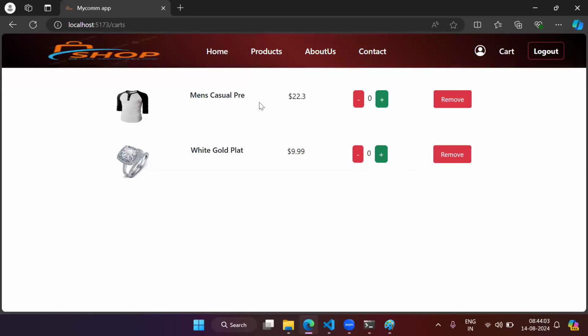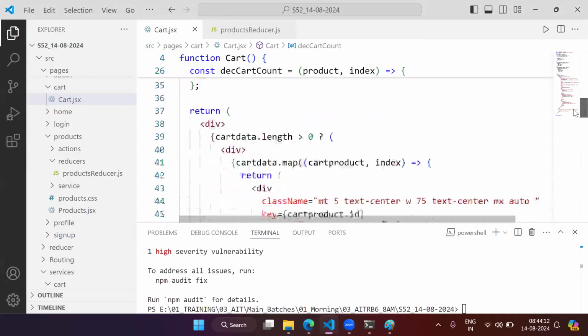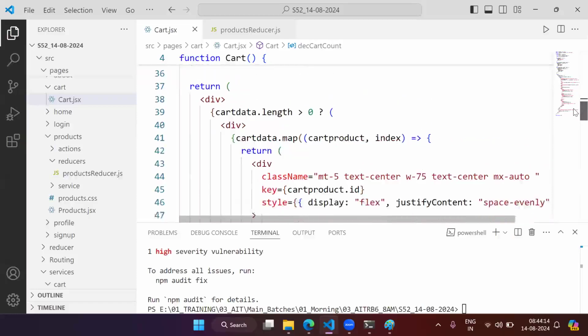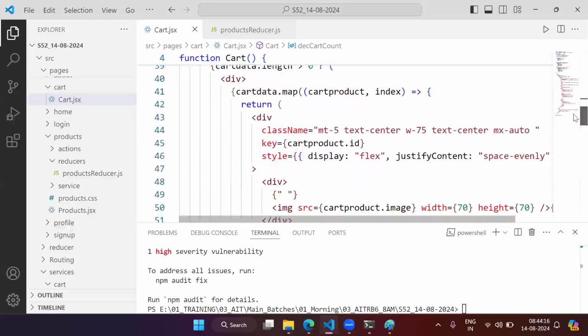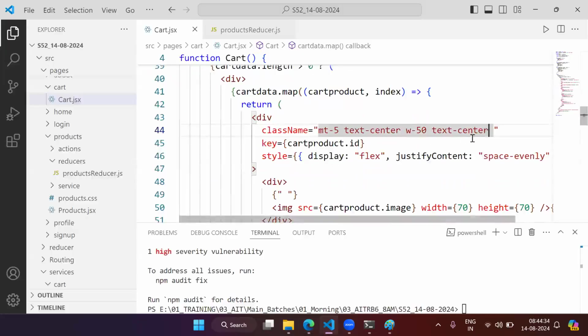Right now, we have added the product in the cart. So in cart, if I go here, how did we add design? We made it, right? I will make it 50 and I will not make auto. So it will be exactly here. Okay. For this, can we add shadow?